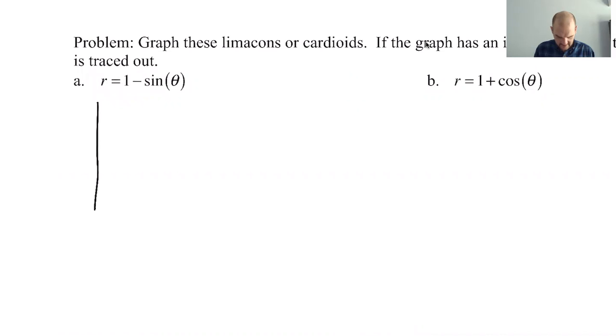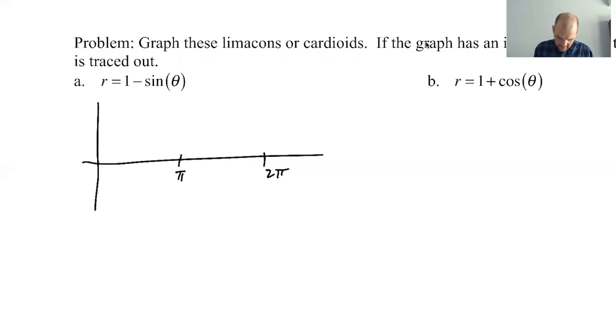All right, let's see. So these are going to be limacons or cardioids. Cardioids are a special case of a limacon where the axis and the sinusoidal amplitude are equal to each other. That gives you a cardioid, and a cardioid always takes 2 pi. If it's a cardioid, there's really nothing interesting about it, and you're best off knowing the shape. So it's 1, and then you can go up to 2. It's a negative sign. It's going to be like this.